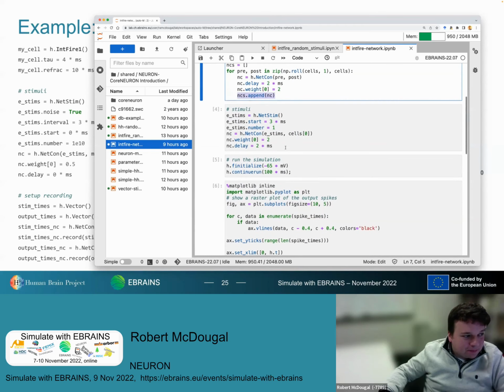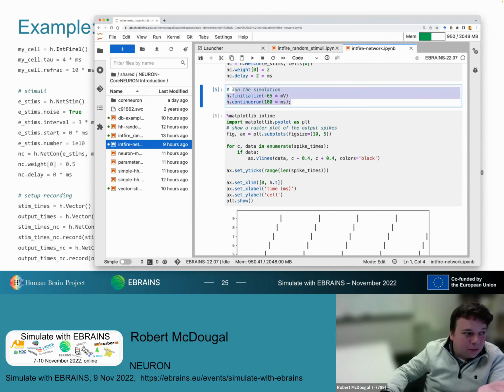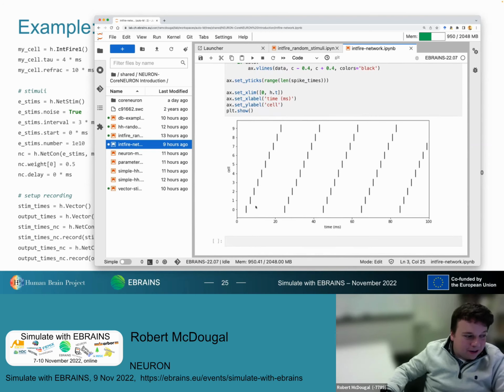So we can take that, and we've defined our network. But now again, it's a network. Think of it as a slice sitting in a dish somewhere. It's not necessarily going to do very much unless we give it a stimulus. We can give it a stimulus in the same way as before. It's not very interesting. We can take that, initialize a model, run the simulation, and now when we make our raster plot, cell 0 got the one and only stimulus. It sent a signal to cell 1. Cell 1 sent a signal to cell 2, causing it to fire. 2 sent 3 to fire, and so forth. And I get this cyclic firing pattern. It's a very simple model, but it's the only behavior that we could get out of it.